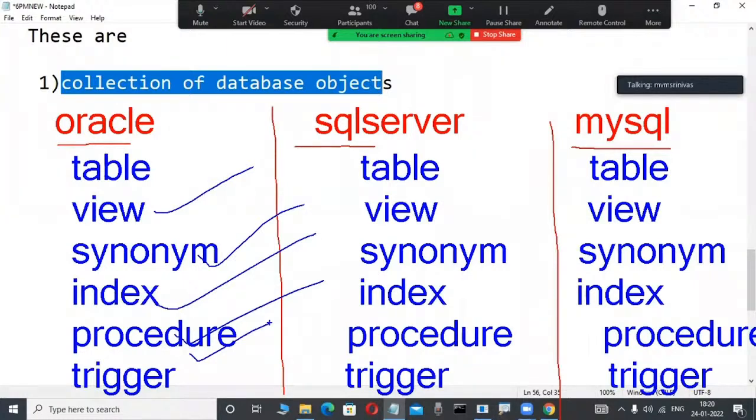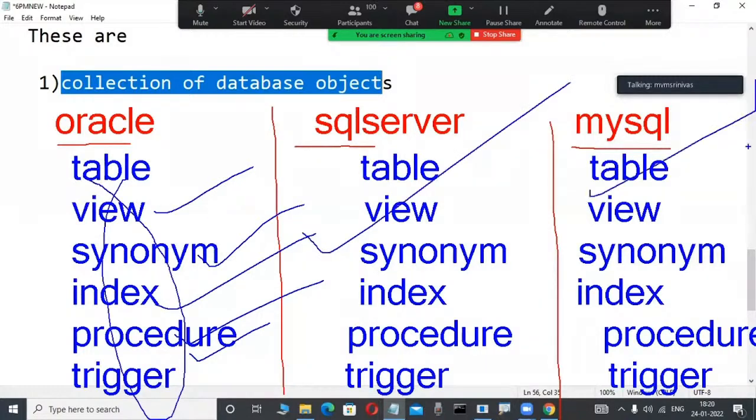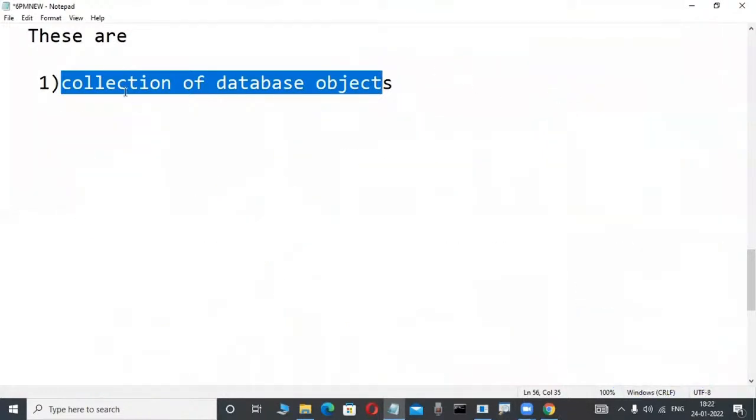With one relational data model product we are learning, all the relational data model products are used the same way. They are syntactically different and the functions are different, but conceptually the same. That's why we are learning one product in our course. Suppose you are learning Oracle, then another database is also very easy. It is not required to learn all of those things. One thing perfectly is enough. That's why the collection of database objects is very easy.